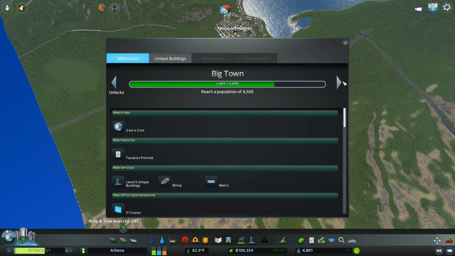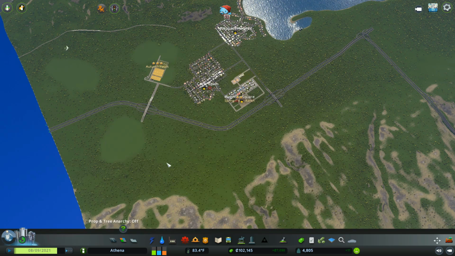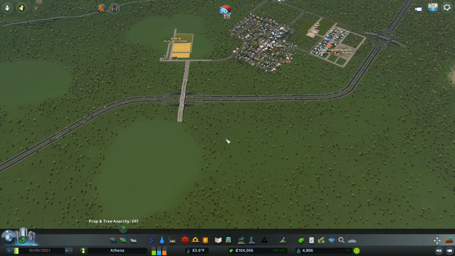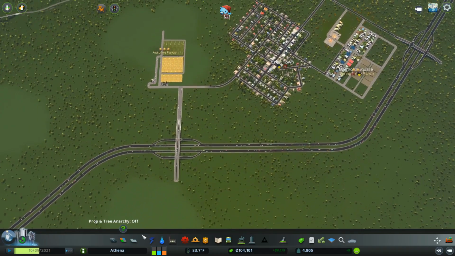Now, our next population marker is 6,500, and then after that is 8,500, which is about 4,000 more people, a little bit less than that, but that's kind of what I'm looking for, is having about 4,000 people coming into this area down here, and then also creating a bunch of jobs for them, which is going to end up being this field right here. And this is going to be an extension of Autumn Fields.